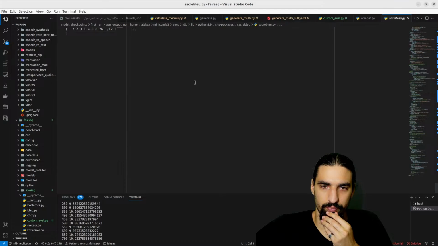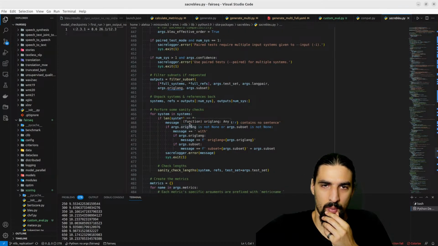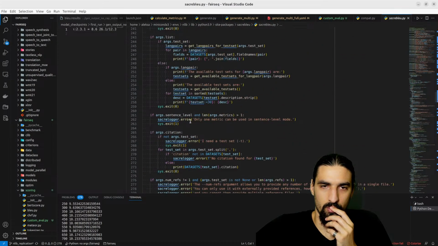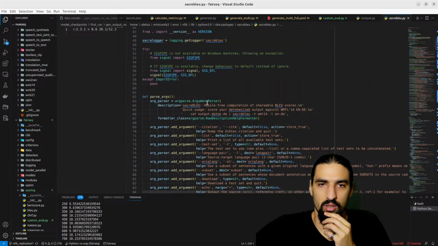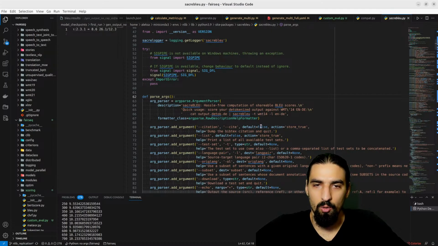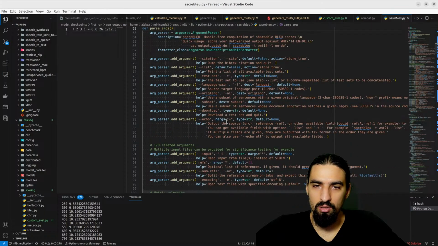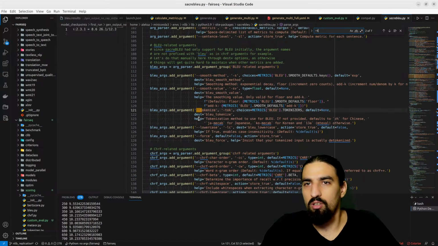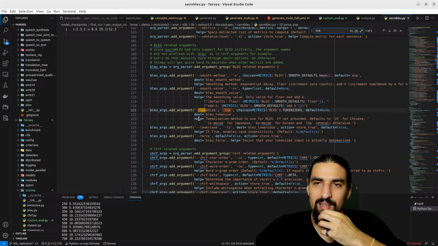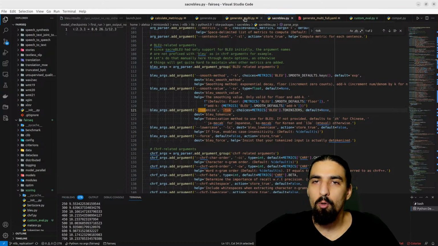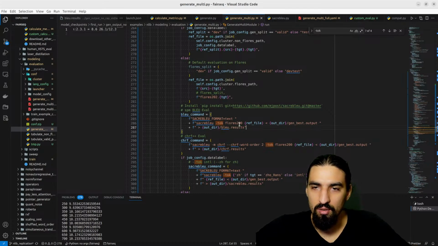Significance, sacrebleu. So how does one make these command line utils? Is it just through this? Hassle-free computation of shareable BLEU scores. Quick usage, score your tokenized output using this. Citation. So let me see whether they have this TOK. So this is how this one is called. Let me open up this one and see how we're calling it. So we pass that file, and then we also pass just a reference file. So that's everything that this does.